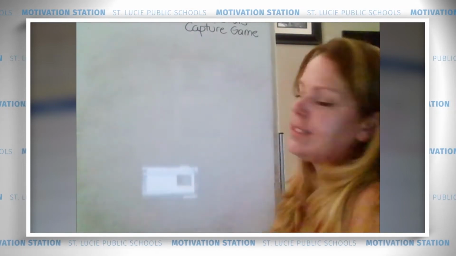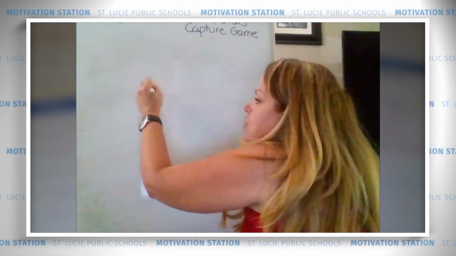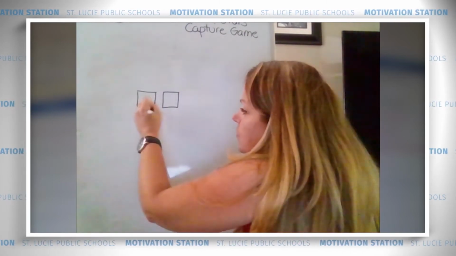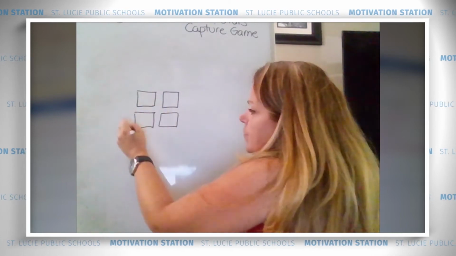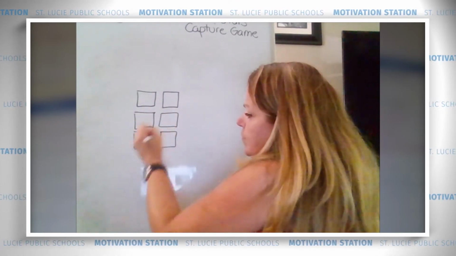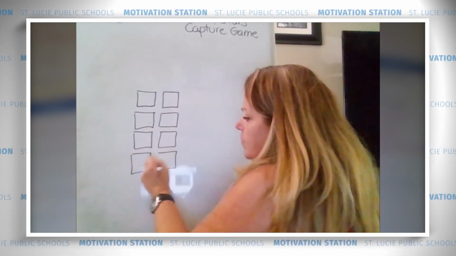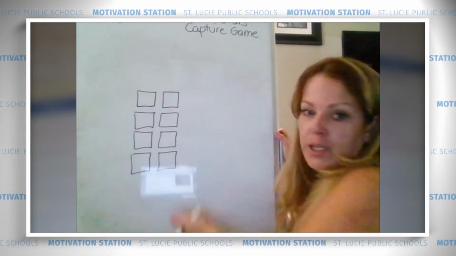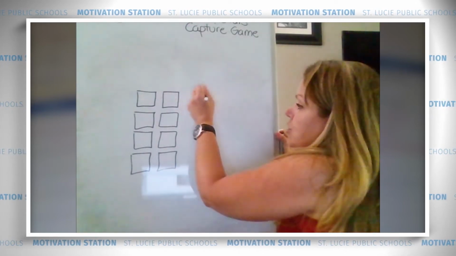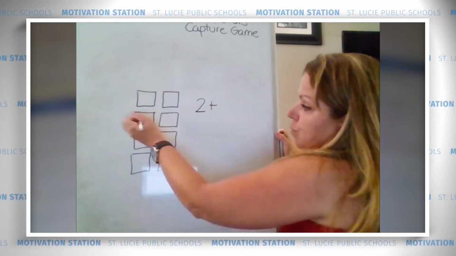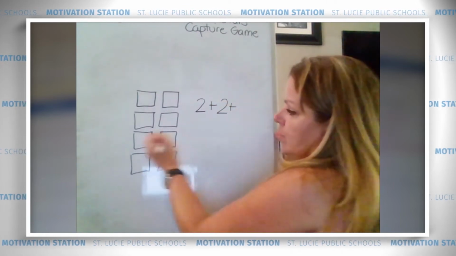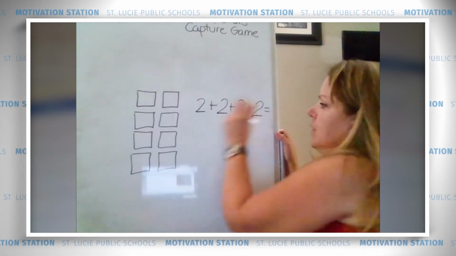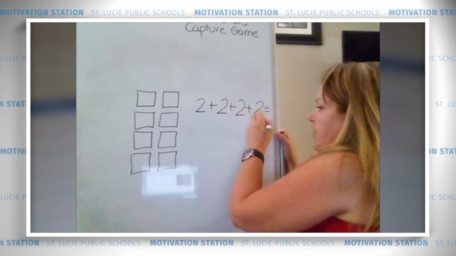All right, so let's say we had 2 windows in a row, and I had 4 rows of windows. Okay, so I have, first of all, I can write this as an addition equation. So I can write 2 for this first row, 2 for the next row, 2 for in this row, and 2 in this row. 2, 4, 6, 8, which would give me a total of 8.